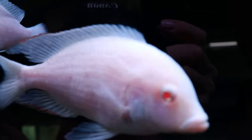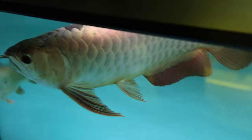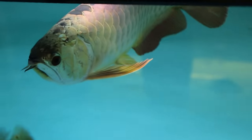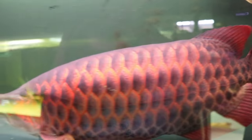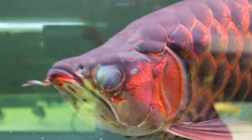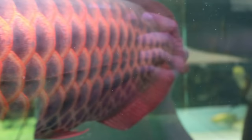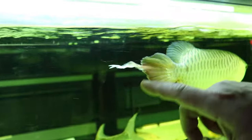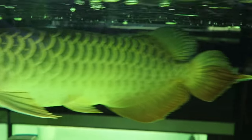You can see right through their eyes. That's beautiful. Look at this one. I think those are short-bodied peacocks as well. Wow, look at the mother of the mother. Look at the color. Eyes a little bit messed up, but still a beautiful fish. Swordtail Asian arowana. Oh, you think that's a lot of money? Look at that. I never saw that before. Just because of that little extra fin? Wow. Hopefully no one bites it off.